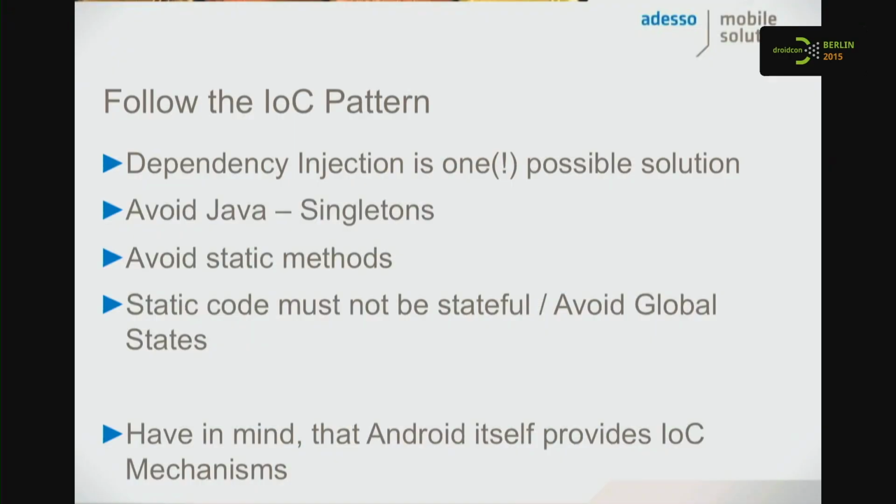That's very strange because of the big utility package, but avoid static methods because you can't test static methods really well. You can use PowerMock, but that's only a tool for badly designed code. And in every case, static code must not be stateful. Avoid global state. That's a real problem because you can't reset a global state in every test. That only leads to strange methods like reset or setForTesting in your singletons or static or global state. But that's again code you just write in your production code to test it. And that shouldn't be done.